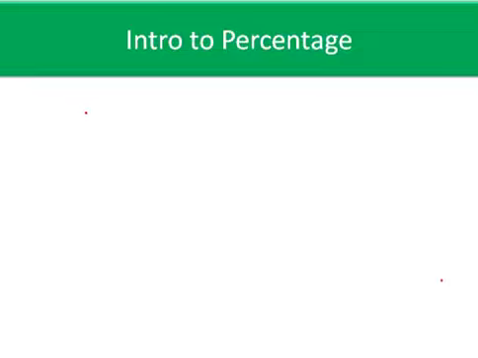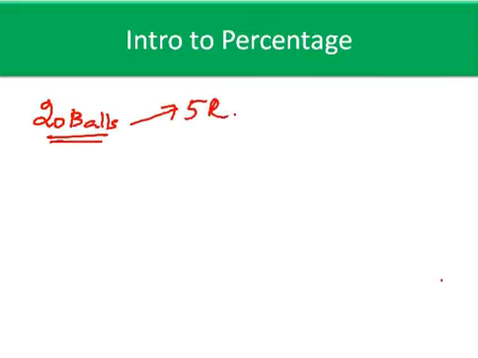Apart from knowing what is percentage, we should know one more small trick of how to convert a fraction into percentage. For that, we can have a small example. Let's assume that I've got 20 balls with me, and among those 20 balls, I've got 5 red balls. Now, what percentage of balls which I've got are red? In order to find out this, first let's find out the fraction of red balls which I've got. And what is that going to be? 5 out of 20 balls are red.